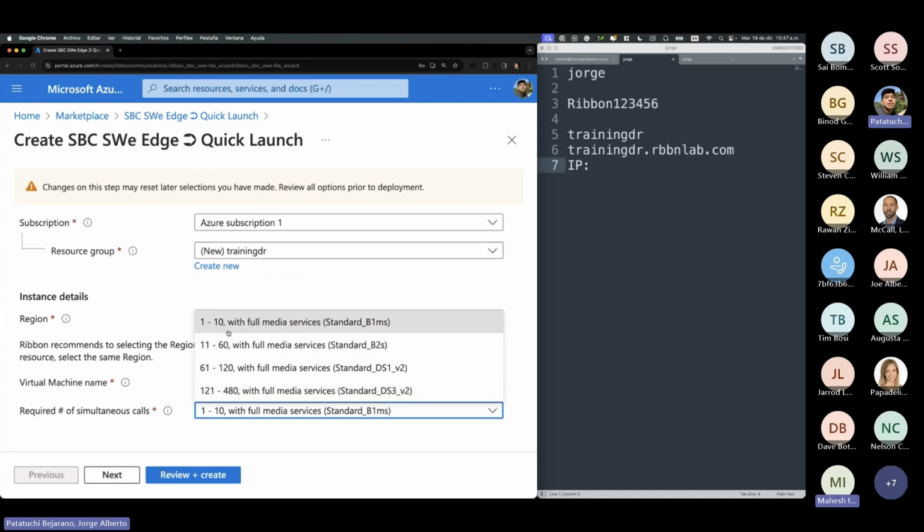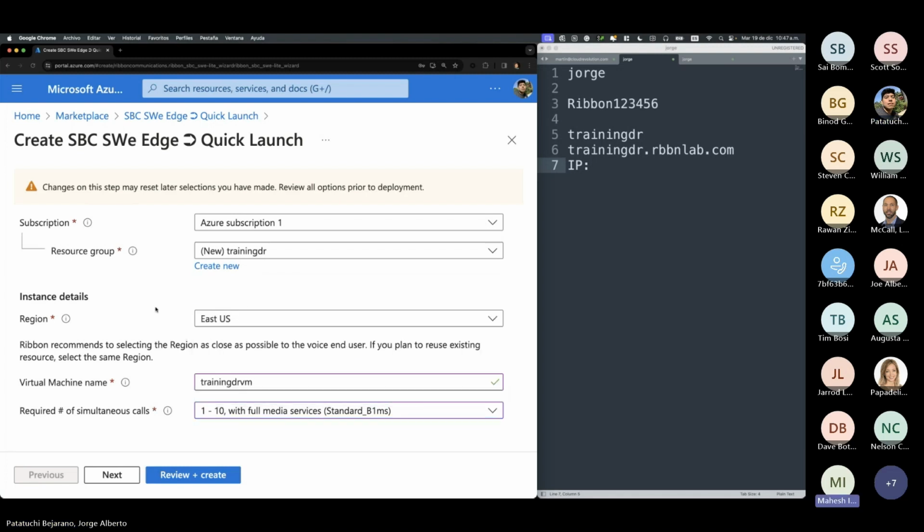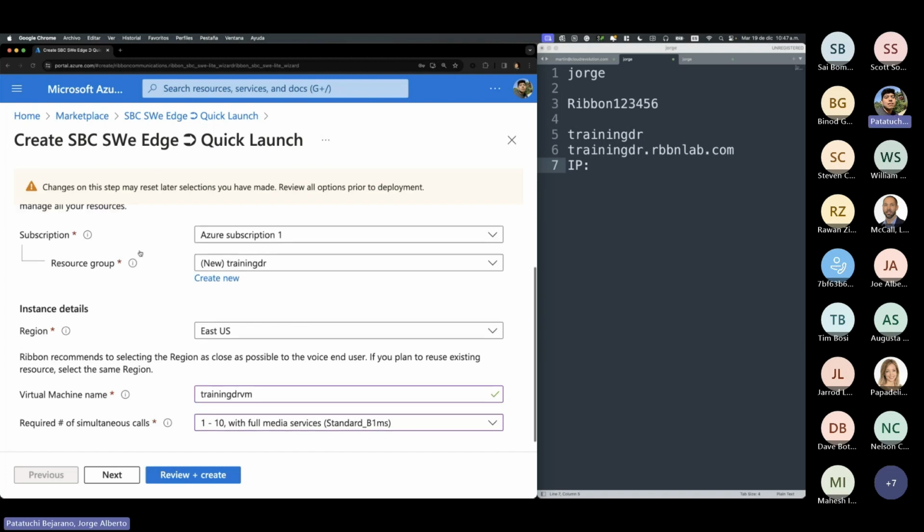In this case, as we are using only the trial, I will leave this as the lowest virtual machine capacity. If you are using this out of a trial, that means you're already paying for the subscription on Azure. Remember that the bigger the virtual machine, the more it will increase the price you will be invoiced by Azure. Got it. Thank you. You're welcome.